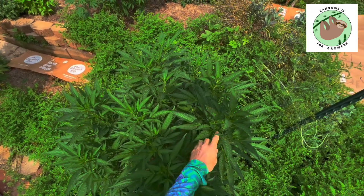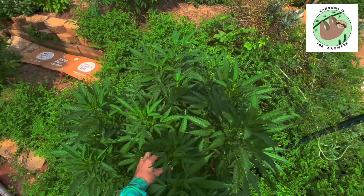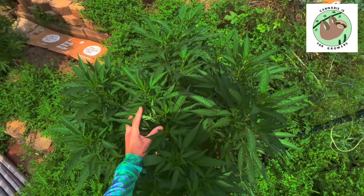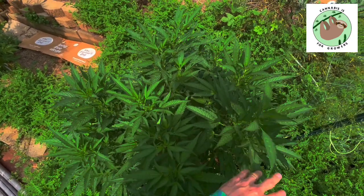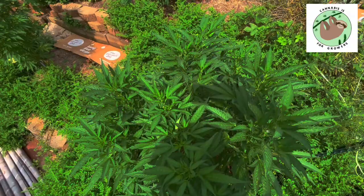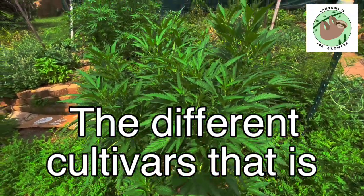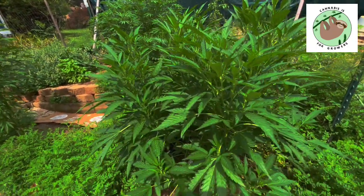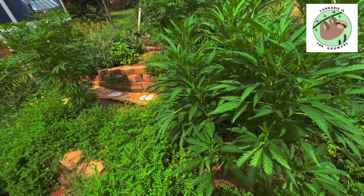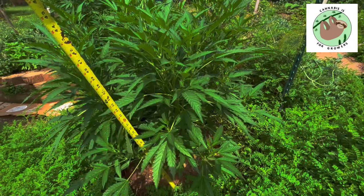It's very interesting the differing ways that these grow. She's a little more indica heavy. These branches here are bunching at the top. It's interesting just how differently some of these plants grow. She's looking good by and large. There is some insect damage here and there, but not anything that I'm going to worry about too much. That sound is my tape measure — pulling that out because we're going to take a look and see how tall she is.